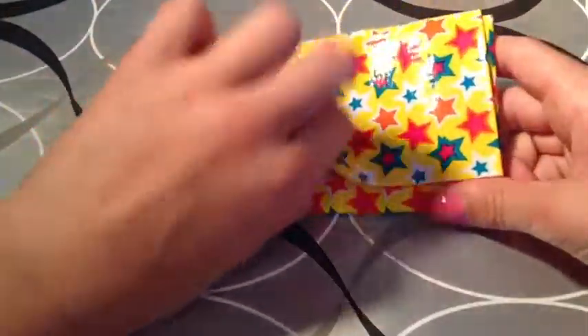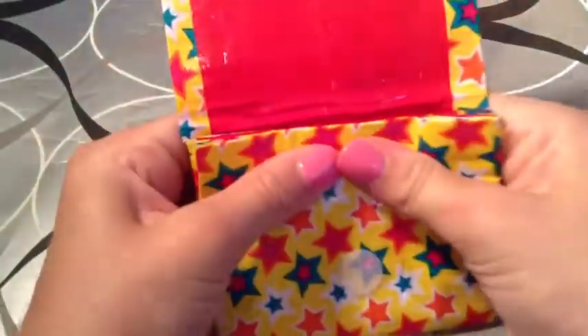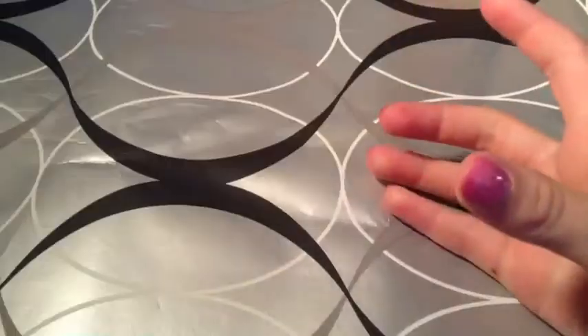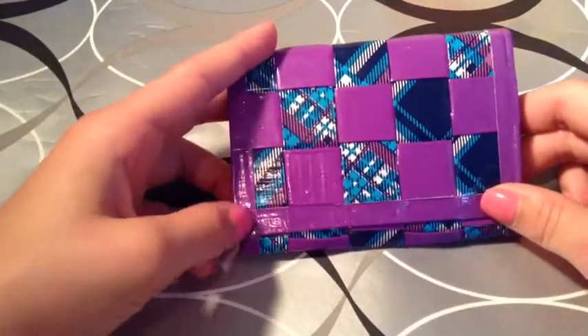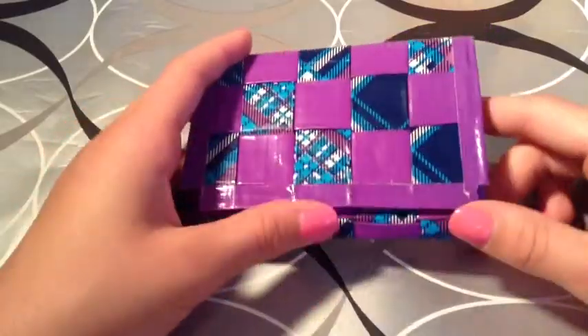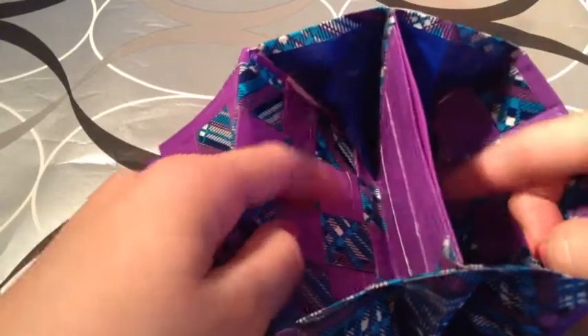I have this scotch stars matched up with the red, no adhesive at the bottom. Sorry for any background noise. This woven purple with blue plaid — I messed up right here, but I think it's a really nice weave. It has clear tape on the inside and the expandables are navy blue, with a Ziploc coin pouch and clear tape at the bottom.